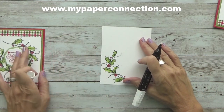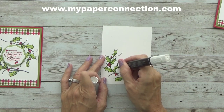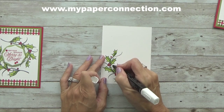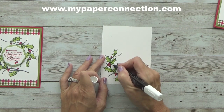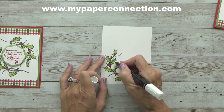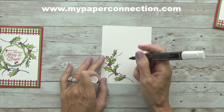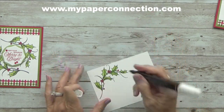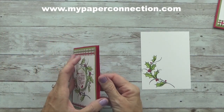I stamped my image for the inside and I colored it, and I got out of the lines just a little bit. So I'm using the color lifter, and I'm just going to go along those edges and move that ink around a little bit. It's not going to completely get rid of it, but it's going to thin it out and move it around so that it's not so obvious. All right, so let's get this inside.